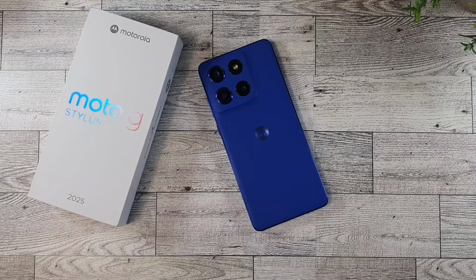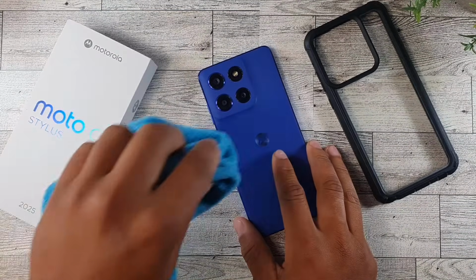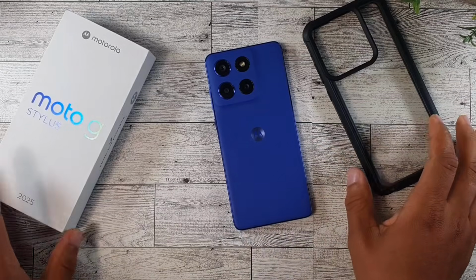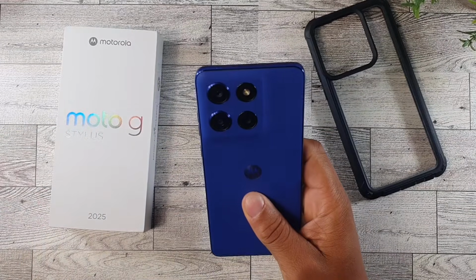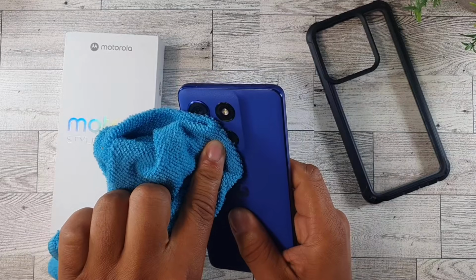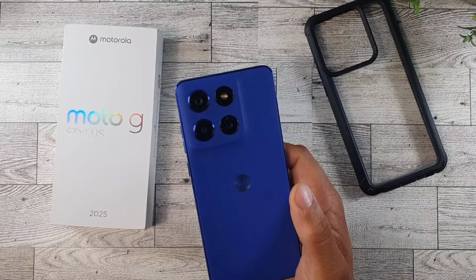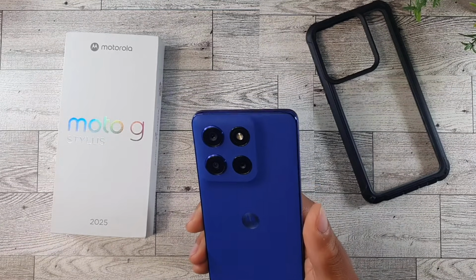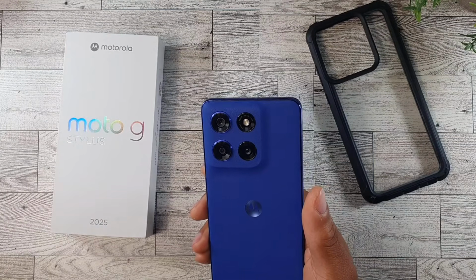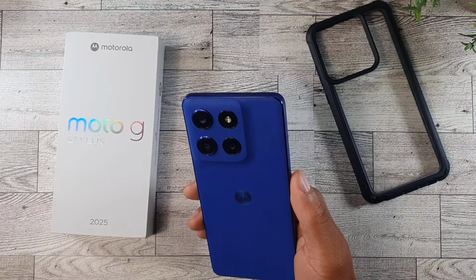up to date through security software, which is basically going to allow your phone to get fixes when it comes to bugs and minor glitches. Sometimes the system that you're using on a smartphone isn't actually perfect, so they push out updates to not only give you patches for security, but also keep your phone safe. Sometimes it could be vulnerable, and people will do malicious things, such as try to hack your device through certain apps when you download them or certain websites. But these security patches close those gaps and keep your phone safe.